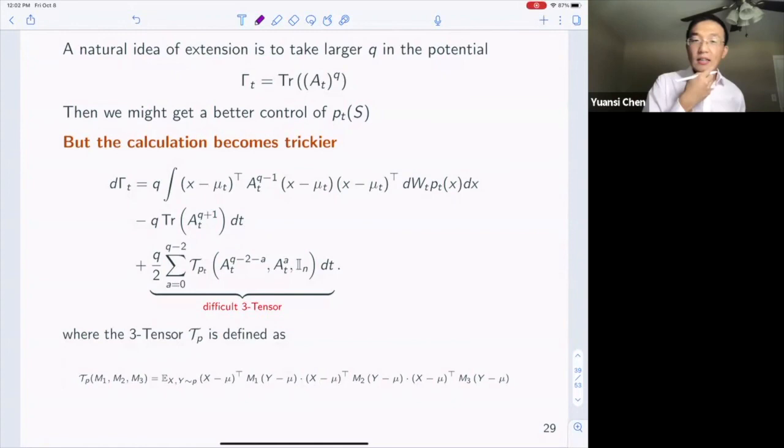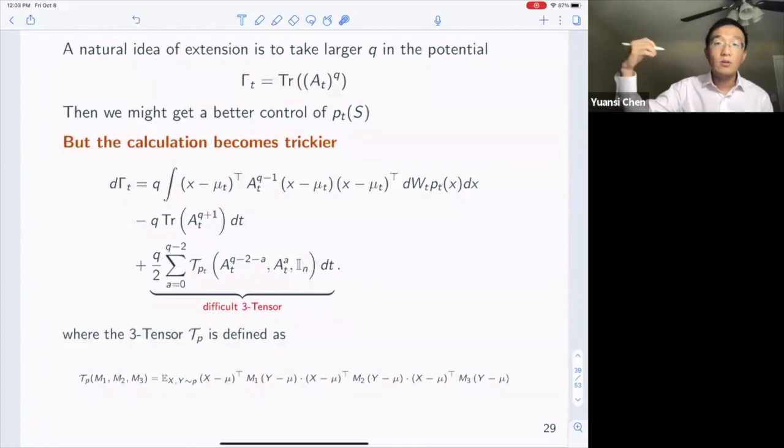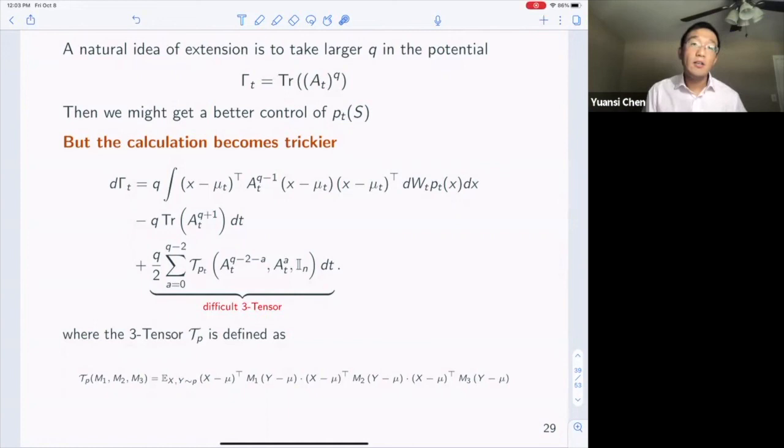Like I said, in this three tensor part you basically have the third moment. The key to bound this three tensor is that you want to relate something about the third moment to the second moment. You want to go down a moment. There are multiple ways to do it. The way we apply is the Bourgain inequality, where when you take the derivative of a third order thing, you get a second order thing. And you can try to bound everything just using the right-hand side. When you apply the Bourgain inequality, you can use that the original density satisfies the isoperimetric inequality.